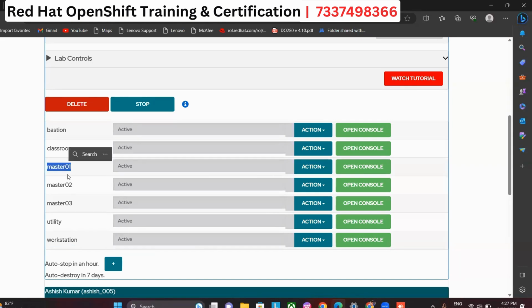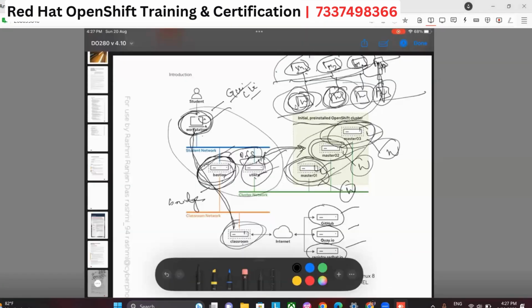And as I told you, these masters are also being used as worker nodes where the application is going to be deployed. Okay. I told you in the real-time scenario, we do have multi-masters and multi-worker nodes. The pods or the applications will be deployed inside these worker nodes, not in the master node. So the master node is going to handle those worker nodes here. Okay, so we will be trying to log into the master nodes. I will tell you how exactly we log in, not directly. We will be using the API servers to log into the master nodes. From the master node, we will be deploying the application to the worker nodes.